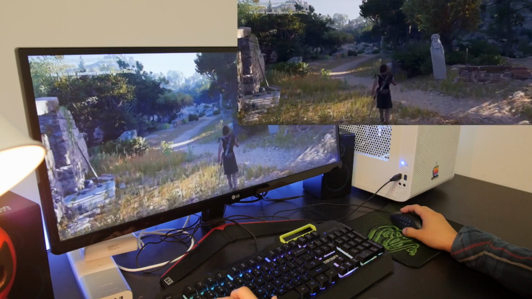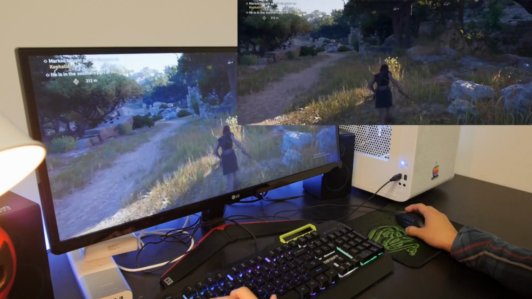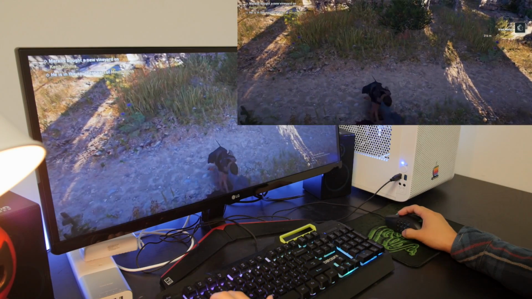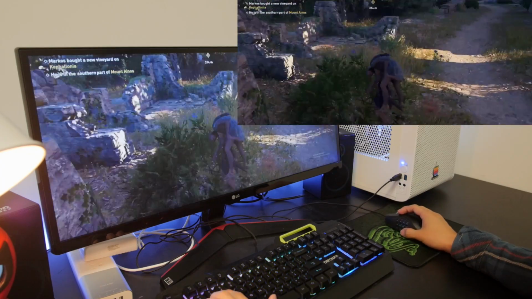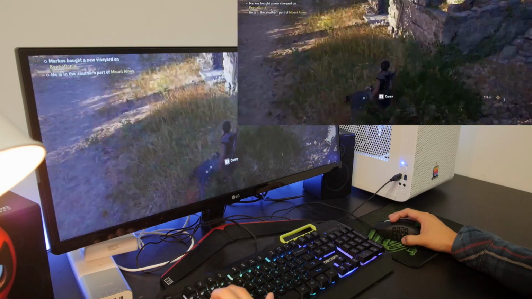I've never played games on it. Well, I never checked my FPS on Chrome before. That is a very unique thing. But yeah, playing the game wise, it is definitely playable. I mean, look at this. This is definitely playable. I would assume this is at least 30 frames per second.